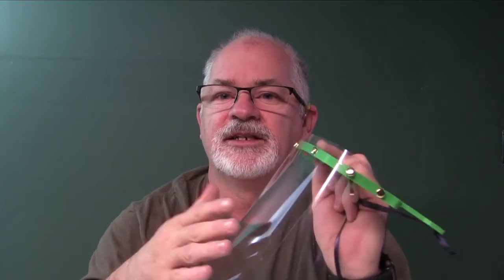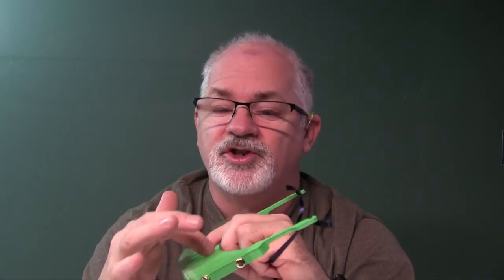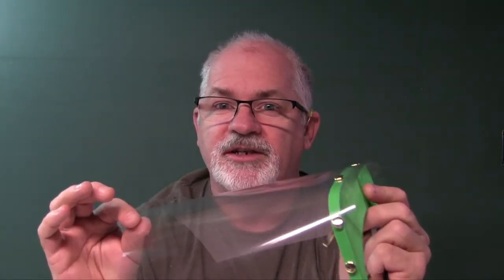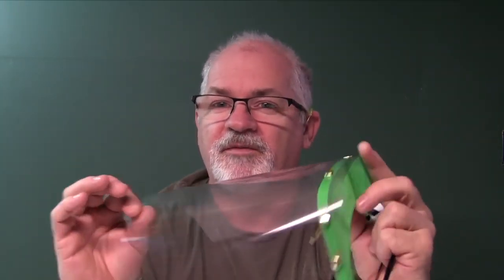Now this thing, depending on the quality of plastic, we can wash these, we can disinfect these. They can be replaced, and this part you can reuse over and over. So this is what we've been producing, and I hope this video has been helpful on both putting our 3D printed pieces together and how we actually attach the face shield.